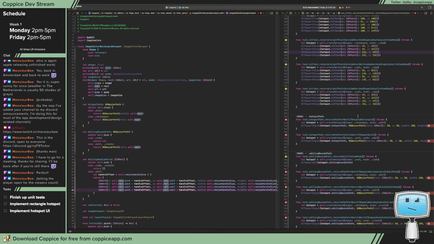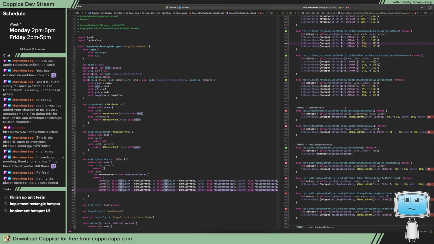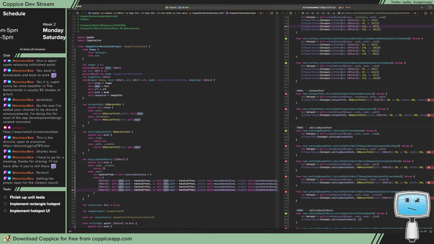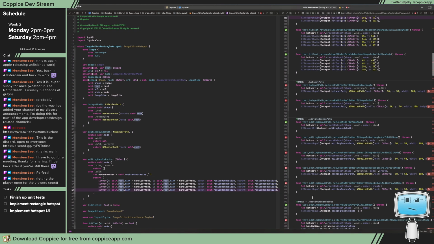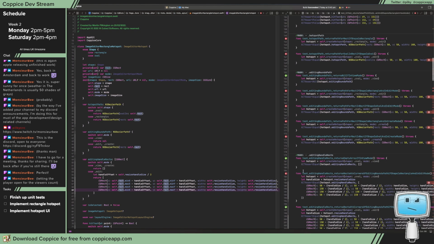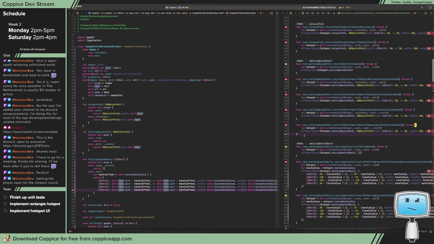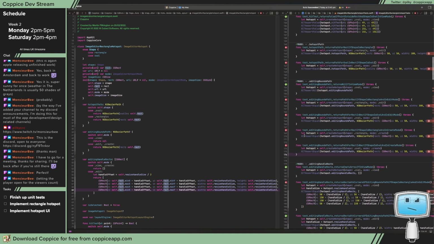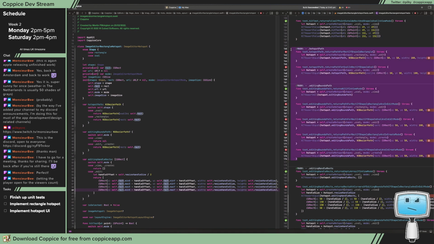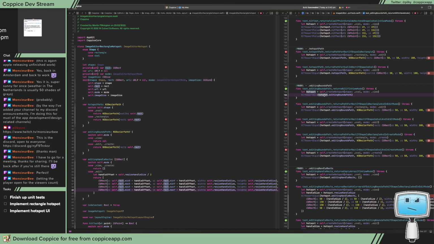Okay, so I guess delete those unit tests then. In the editing handle rects we can do it. But these we cannot. I mean, we can do return nil in view mode.